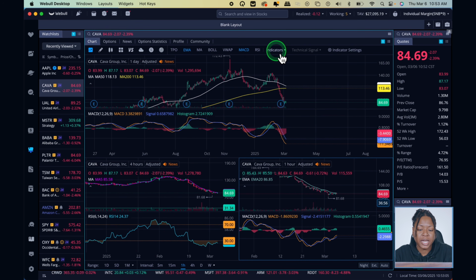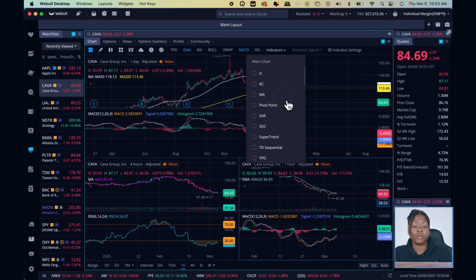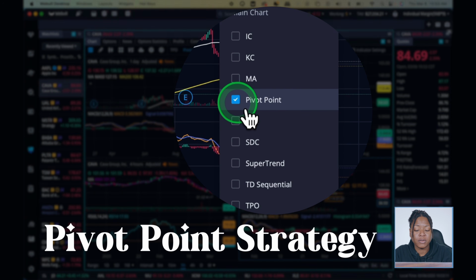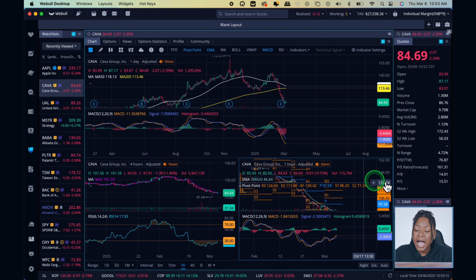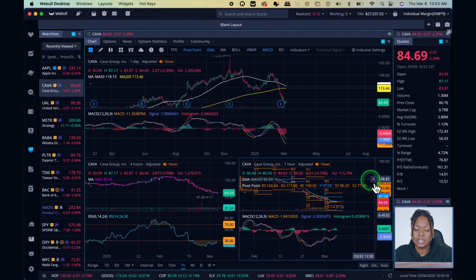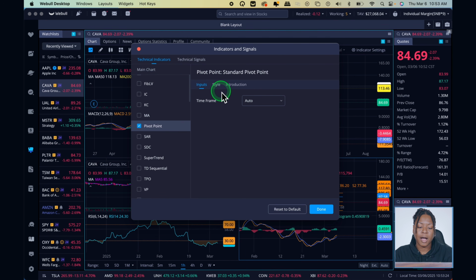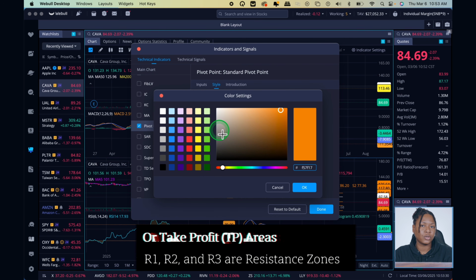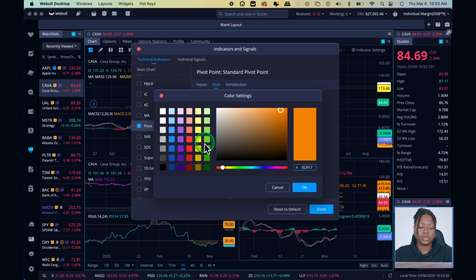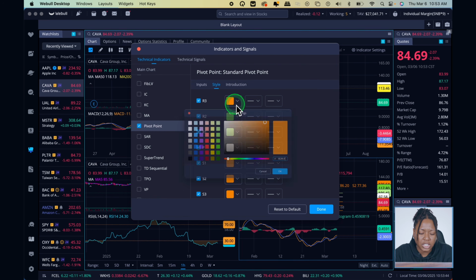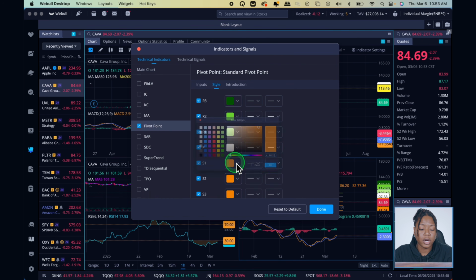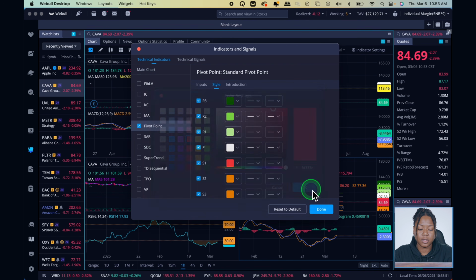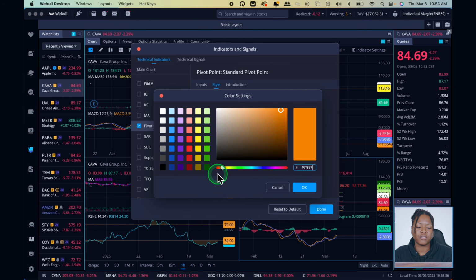Also, another thing, I haven't talked about it a lot on the channel, but one of my subscribers actually put me on to this strategy, it's the pivot point strategy. And it's pretty much based on the high, the low, and the close of the previous day's price range. And so for the color schemes I'm going to use for the pivot, I'm going to use white. And then theoretically the R1, 2, and 3 are resistance zones. I'm going to label those with different shades of green. It's going to start out light, and then get darker. And for the support, I'm going to start with the light red, dark red, and then we get to the darkest red. So just visually, this is easier for me to catch a glimpse of.